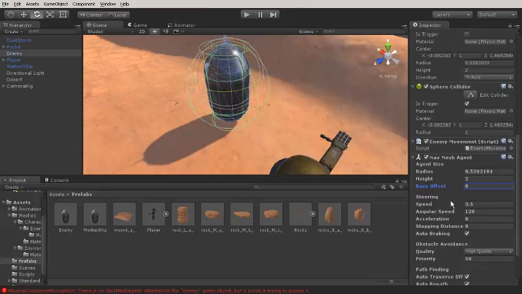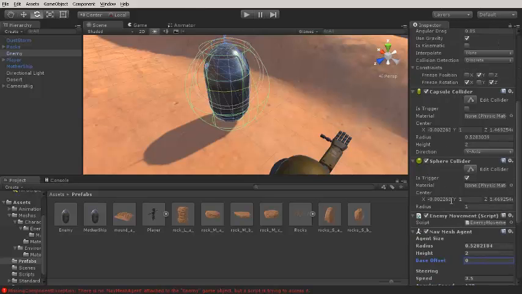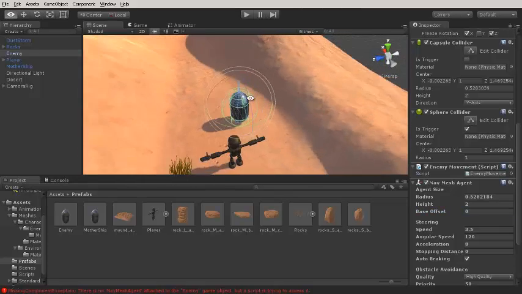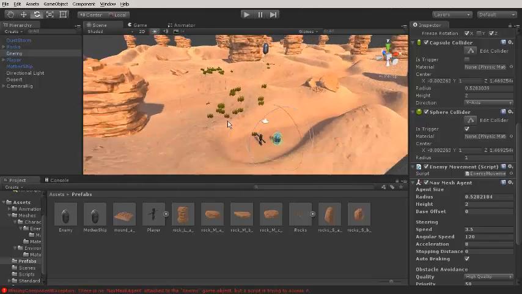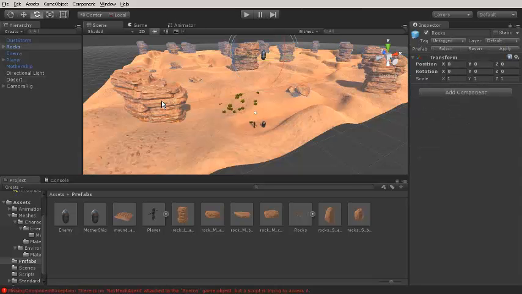Now that all of this is set up, there's something else that we'll need to do in this process. We'll need to actually bake out a nav mesh for this to work with. Now the nav mesh is going to be bound to the environment. We have the desert, and then we also have the rocks here as well.